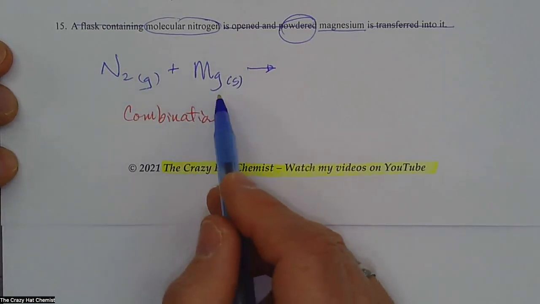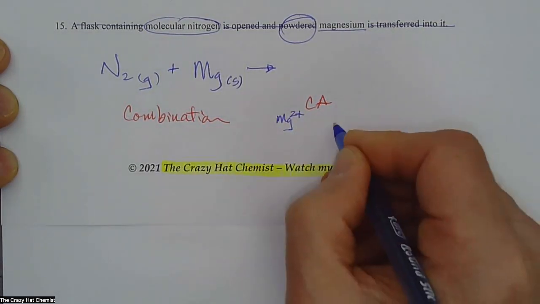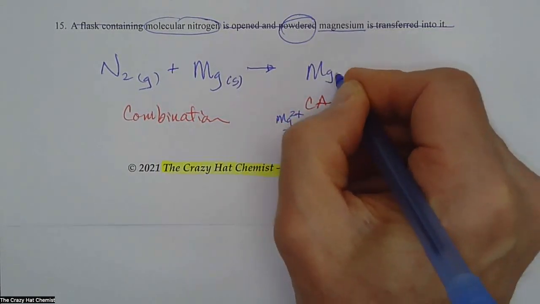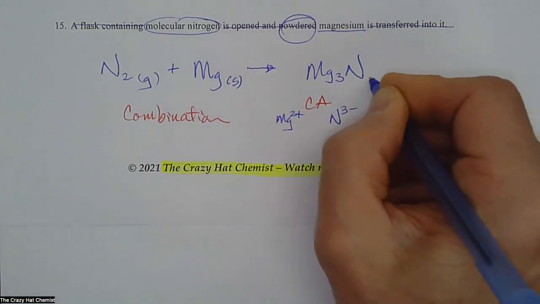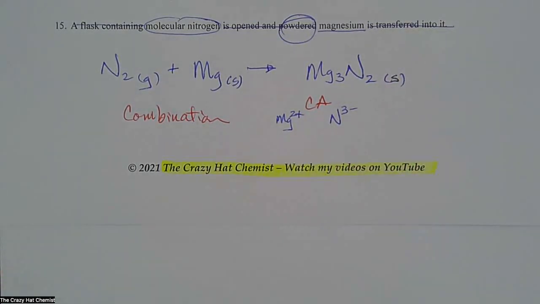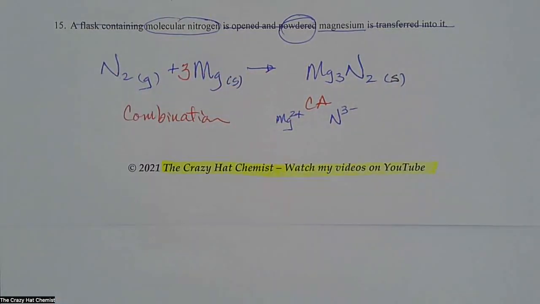I'm going to combine these two things together such that the cation comes first, because we follow the cation anion rule. The cation is magnesium, and magnesium on our periodic table is a 2+ charge. Nitrogen is the anion, and that is a 3- charge. So I'm going to take the bull by the horns, bring it down, and I am going to get Mg3N2. And that's going to have to be a solid because it's a combination reaction here. So now what we're going to do is balance this here, and we have 3 magnesiums, 2 nitrogens, boom, it's a pencil job, and I think we're good to go.